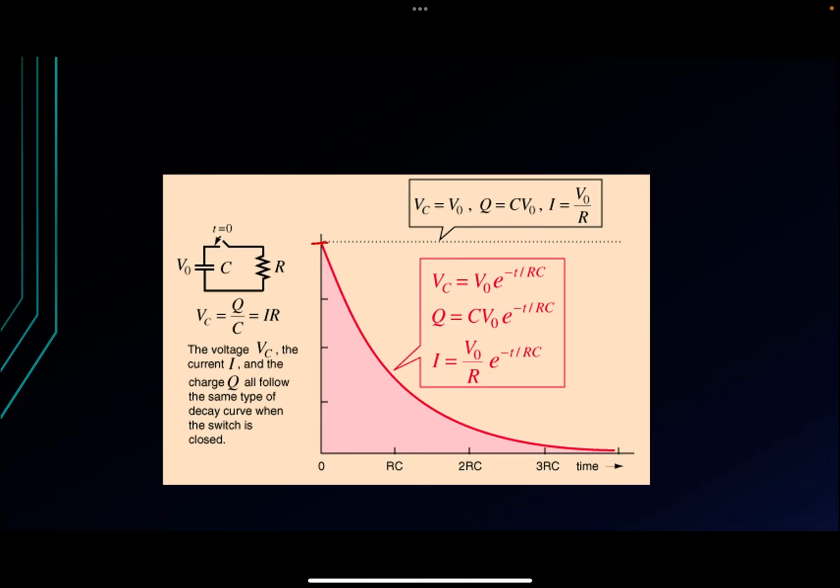All right, and so these here are your equations for discharging. The only difference is that this is your Q max and then this is your I max. However you want to write those down is up to you. Sometimes you're going to use both formats, or you can calculate one and then plug it into the other. Okay. All right.